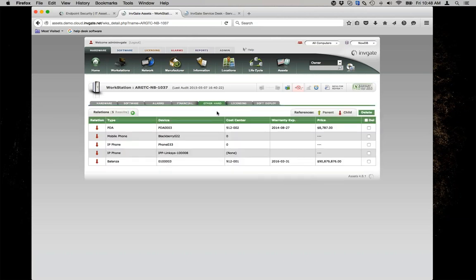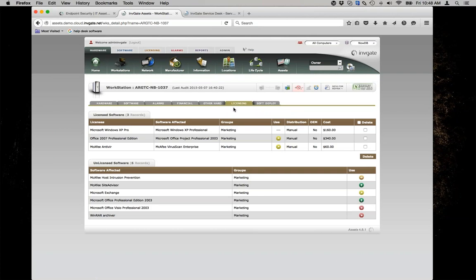The other hardware, this is where you're going to find any other assets that might be associated with this particular workstation. We can see that there's a mobile phone associated with it, a couple of IP phones, and a PDA. Whoever says PDA anymore, but there is a PDA associated with it. And from a licensing perspective, we can see the different software packages that are on this particular workstation that are associated and require a license.